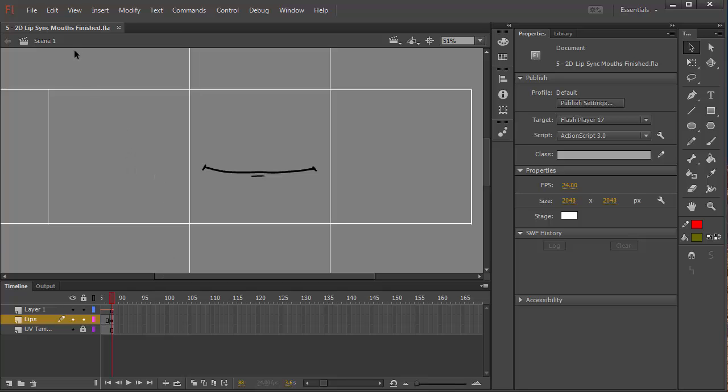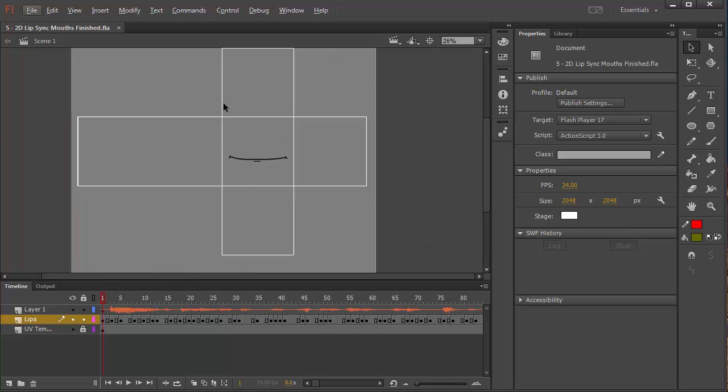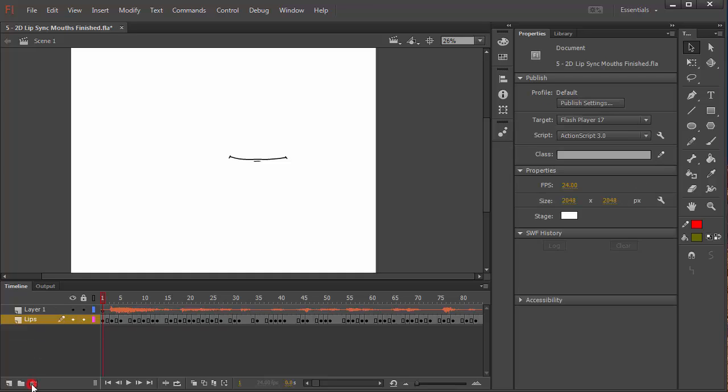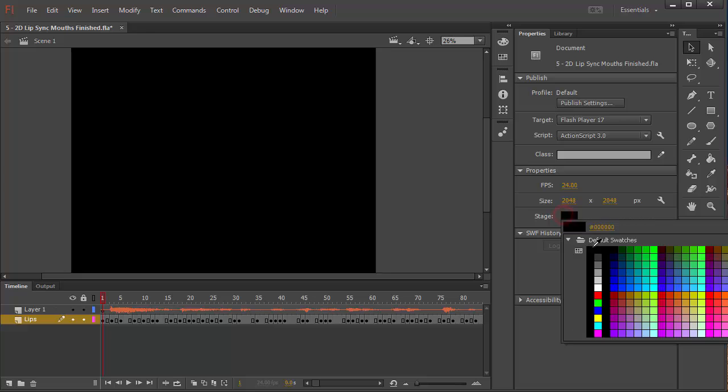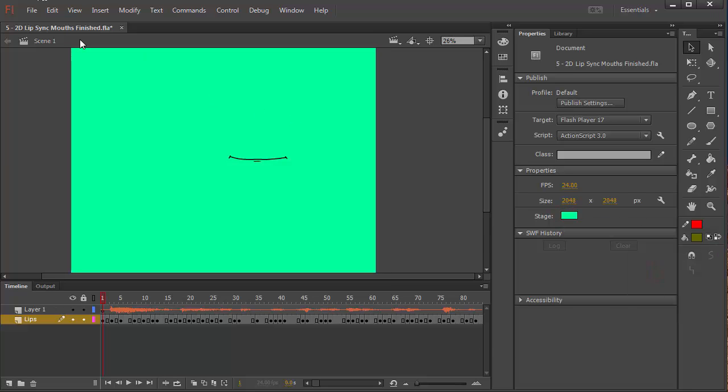The way that I do that, once I've got this done, first thing I'm going to do is throw away this template layer because I don't want to include this gray and white as part of the box. I could draw other things on different layers, but I don't want the template. So I'm going to click on the template layer and throw that in the trash by clicking the trash can here. That's going to leave just the original white. And I could even change the stage color here if I want a different color, like this green, or I can draw my own things in using the template as a guide.